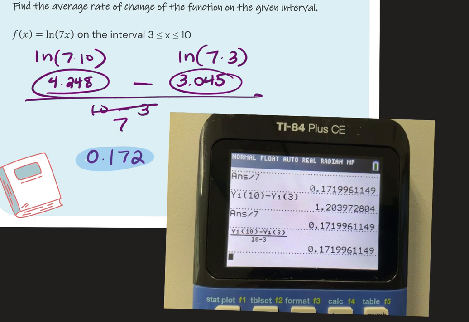Remember I said you're going to do rate of change literally until the last unit, okay? That is the easiest and most efficient way to do it. You take your function, you put it on your y equals, okay? And then you do your y1 of the second term minus y1 of the first term over second minus first. That's the easiest way to do rate of change, and it's going to keep your answer the most accurate.